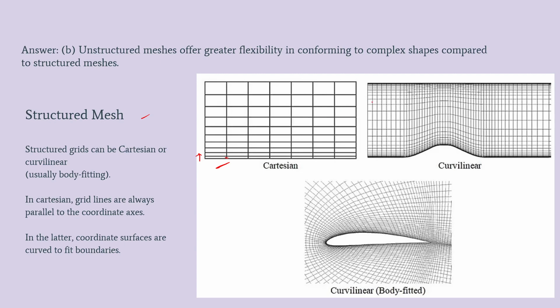This next one is also a structured kind of mesh, but it is somewhat a curvilinear mesh. Even though it is not keeping the rectangle shape always, it is almost conformal to the axes. Even if it is not following the Cartesian coordinates, it will be following cylindrical axes or spherical axes or some coordinate system.